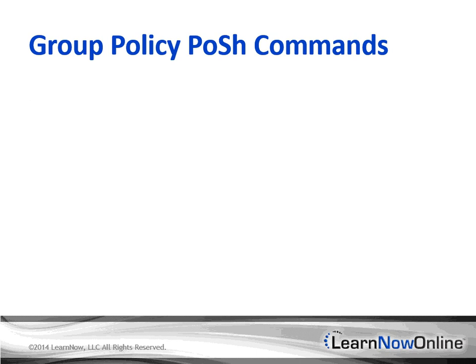So continuing on, we have New-GPLink, which links a GPO to a site, domain, or OU. New-GPO, which creates a new GPO. So one of the things I love about PowerShell is that the names actually pretty much tell you what they do. But let's take a look at a few more here.